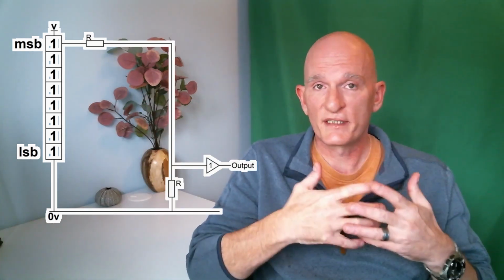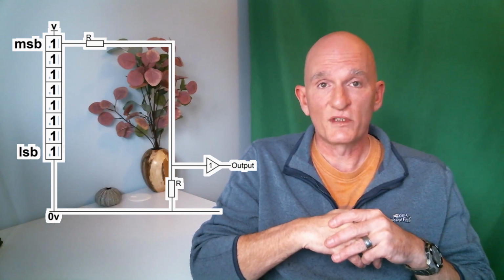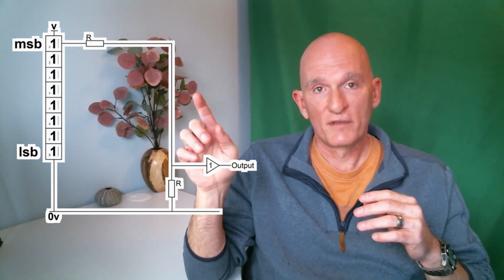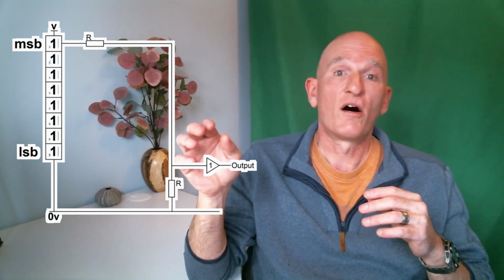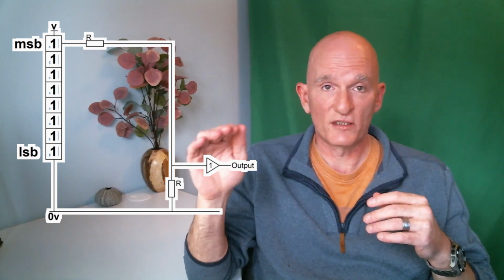Now, if we take the most significant bit in our 8-bit byte that we've got here, obviously that has a decimal value of 128, halfway between 0 and 256 increments. If we attach a resistor to that and connect that down to another resistor that connects to 0 volts, we've essentially created a potential divider. And if we give these a value of R, for the sake of this explanation, because they've both got the same value, the voltage in the middle is half the supply voltage. So whatever the supply voltage is, in between those two resistors would be half of that.